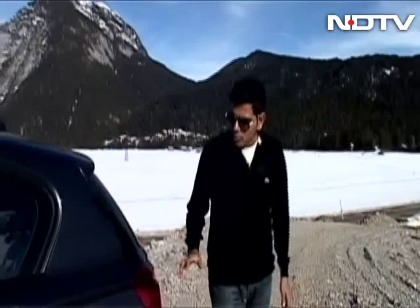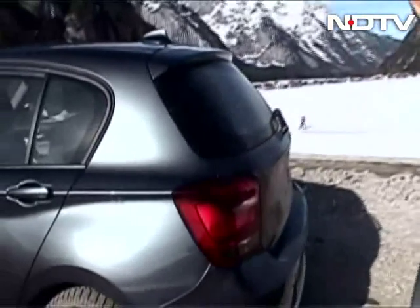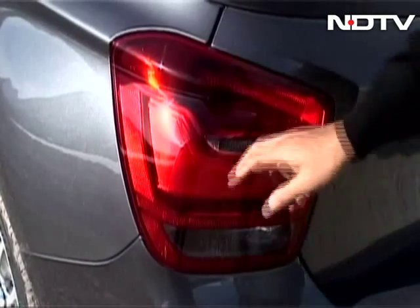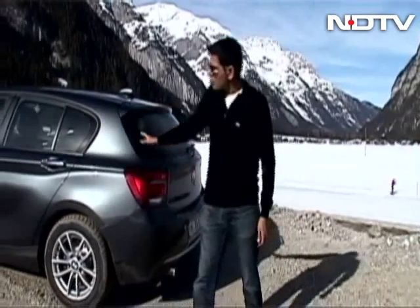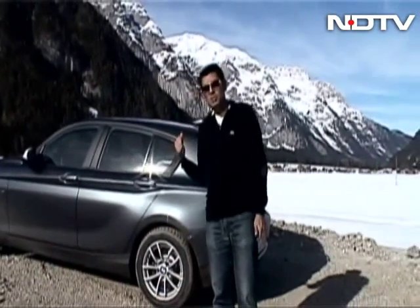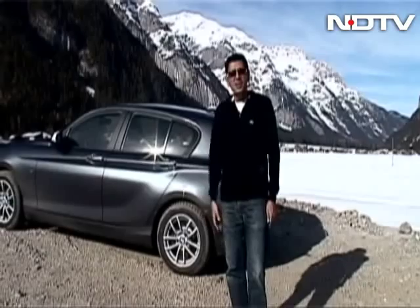As you come around to the back, that's where you start to see hints of the previous generation 1 Series, because from a distance it looks kind of exactly like that car, though this does have bigger tail lights — again, that has to complement the face up front. The thing about the car is that whether it's the boot or the overall cabin, when you look at it, it implies space. It is a pretty spacious car with decent cargo room, and it's good that the design implies that, especially in a market like ours.